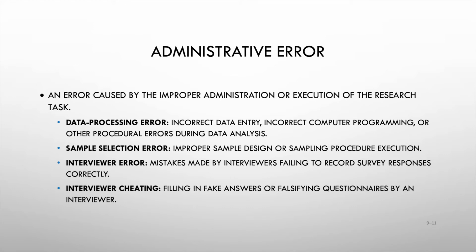Now, administrative errors can happen also, and it's just the improper administration or execution of the research task. You have data processing error, which is caused by incorrect data entry, sample selection error. You design the selection or the sample model in a wrong way, and that's going back to random samples and so forth. There was something in your design that prevented a completely random sample from being achieved.